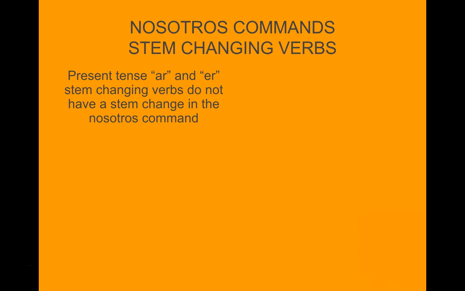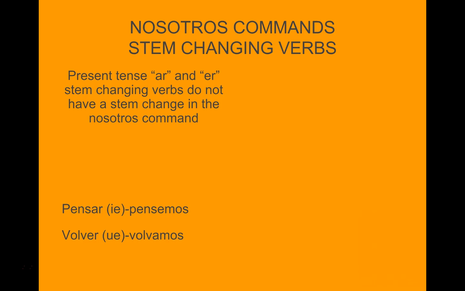So, nosotros commands and stem changing verbs. This is where nosotros commands get more complicated than the others. Most students have trouble remembering all of these details. So, make sure that you're paying attention when you have a stem changing verb. Present tense AR and ER stem changing verbs do not have a stem change in the nosotros command. For example, pensar normally would be pienso, piensas with an IE stem change, a boot verb. But there is no stem change in the nosotros command. It is simply pensemos.